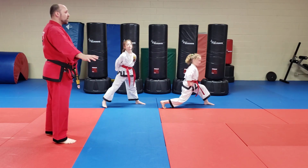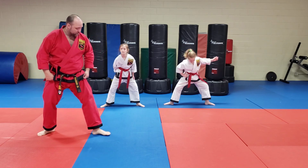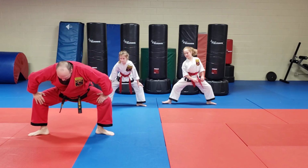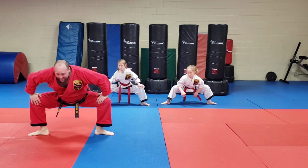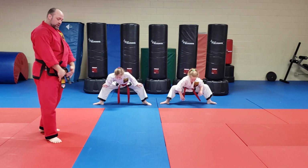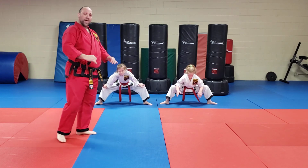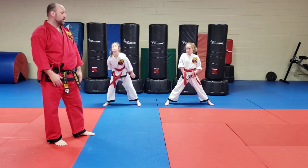Give me a split stretch. Tristan, we'll go opposite. Let's show them opposites. Nice and challenging for the advanced Mighty Mites. Those feet have to be pointed in opposite directions. Hands on the knees. Might take a little bit to get there, but hold that position. Push those knees apart. It's a stretch of the inner groin, but also a balance exercise. And then hold that for about 10 seconds. Don't be afraid to go 20 seconds.